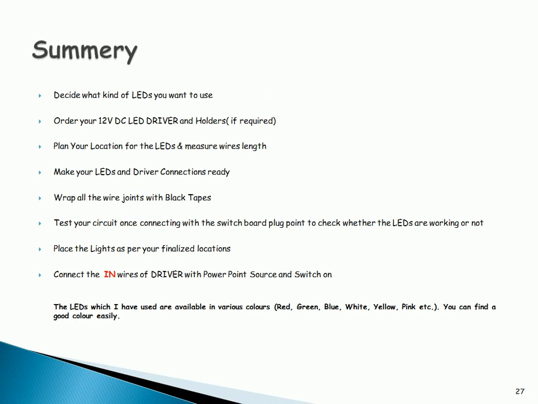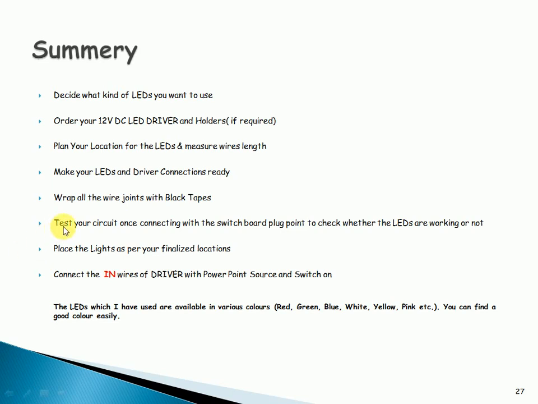Now this is the summary. First of all, decide what kind of LEDs you want to use. Then order your LED driver and holders if required. Plan your location for the LEDs and measure wire length. Then make your LED and driver connections ready with the help of the slides which I have provided. Wrap all the wire joints with black tape so that the connection cannot leak.